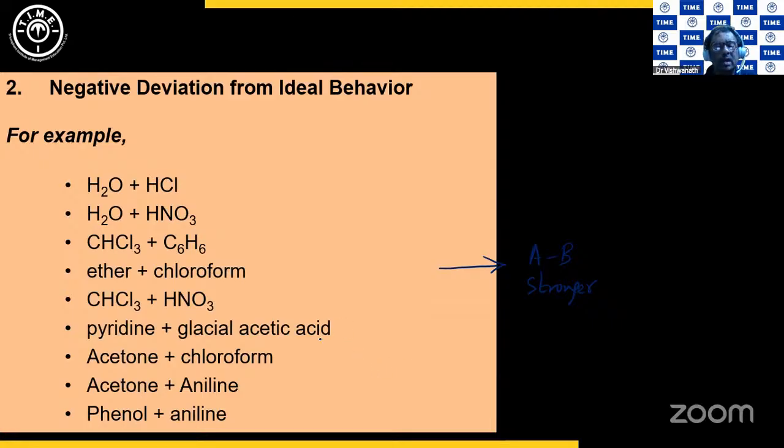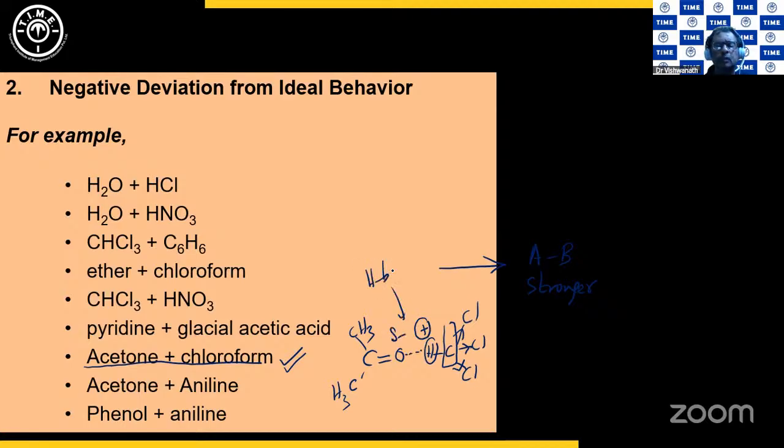So here there is one very, very important case, acetone and chloroform. This is a case where we have a hydrogen bond involving carbon. Acetone is CH3, C double bond O, CH3. Chloroform is HCCl3. Now hydrogen is attached to carbon here, but carbon is attached to electron withdrawing Cl, Cl, and Cl. So carbon has become so much positive that it takes away the electron density from the CH bond, making hydrogen positive. A positive hydrogen will interact with the negative oxygen, and that is what is a hydrogen bond.